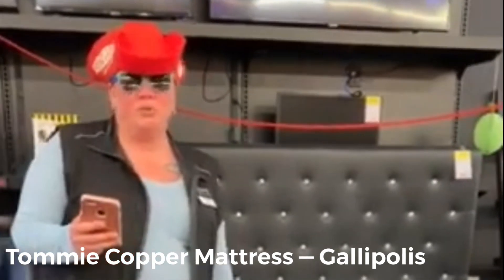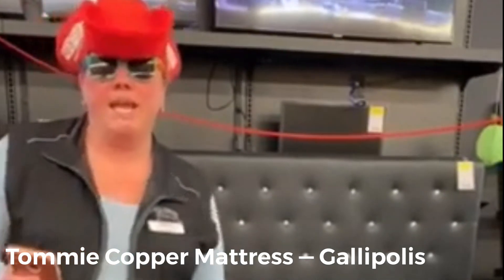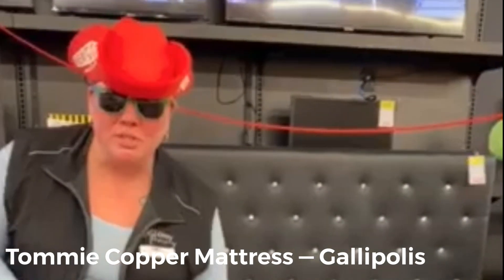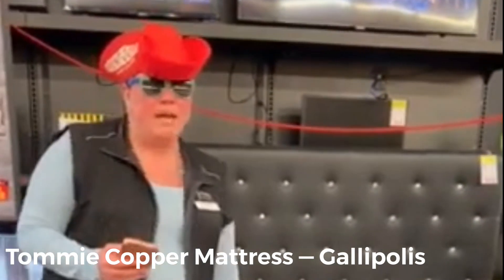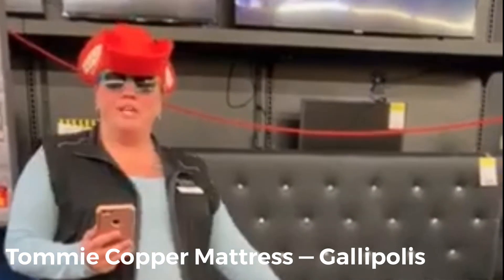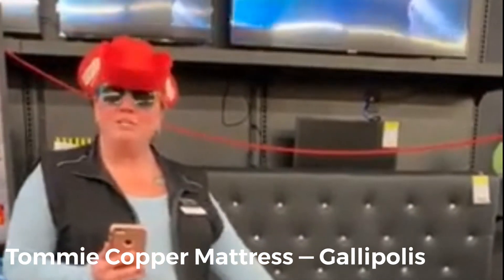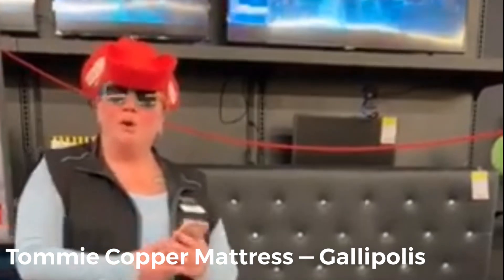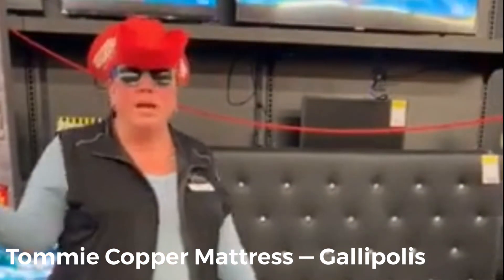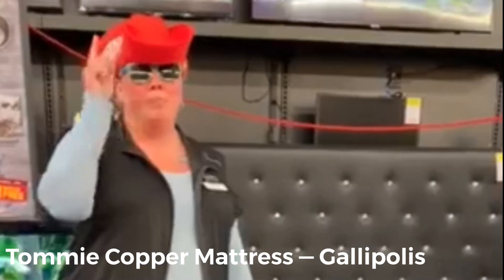It has 968 support coils with an enhanced perimeter. This mattress is going to make you feel like jumping up and down. You know how they say the socks and ankle braces make you feel great — what do you think this mattress is going to do? Come on in and check out this mattress. We've got limited supply, so don't miss out on a Tommy Copper mattress.